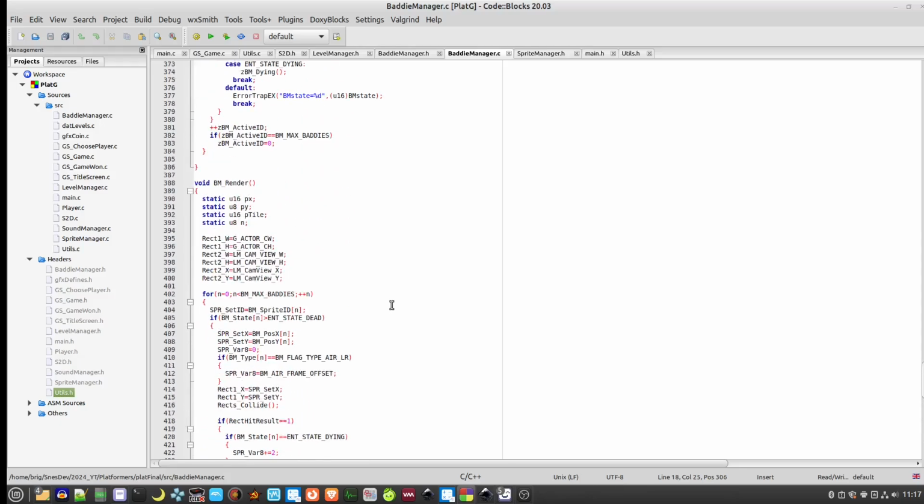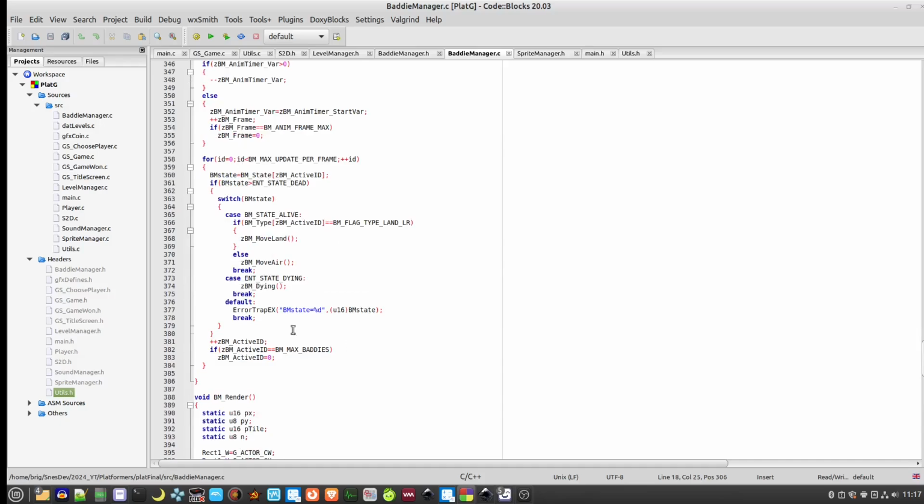And then in this case, each update we only process a couple of the enemies, so they don't all move at once. Only a couple will move one update, and then the rest of them will move the next update. This is something you can do to gain additional speed in your game as well.